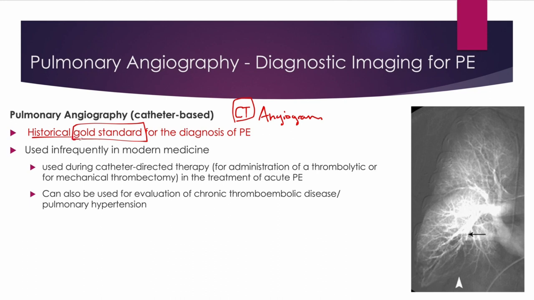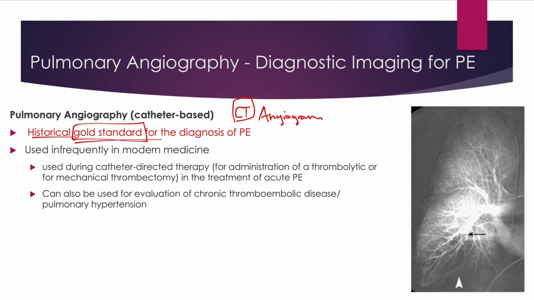And just because something is a gold standard doesn't mean we always do it. Okay, and I'll give you an example. What's the gold standard for Alzheimer's disease? Let you think about it for a second. The gold standard for diagnosing Alzheimer's is autopsy. And I imagine that to make the diagnosis of a patient with Alzheimer's, you're certainly not going to wait till they die to cut their brain open and look, right? So that's kind of how I think of what gold standards are. They are the most definitive way to make the diagnosis, the most accurate, but they're not always feasible.